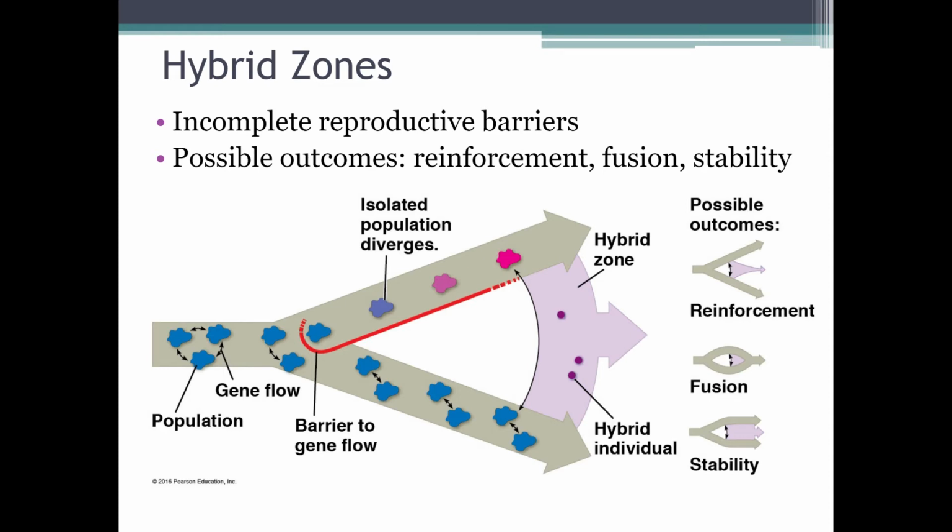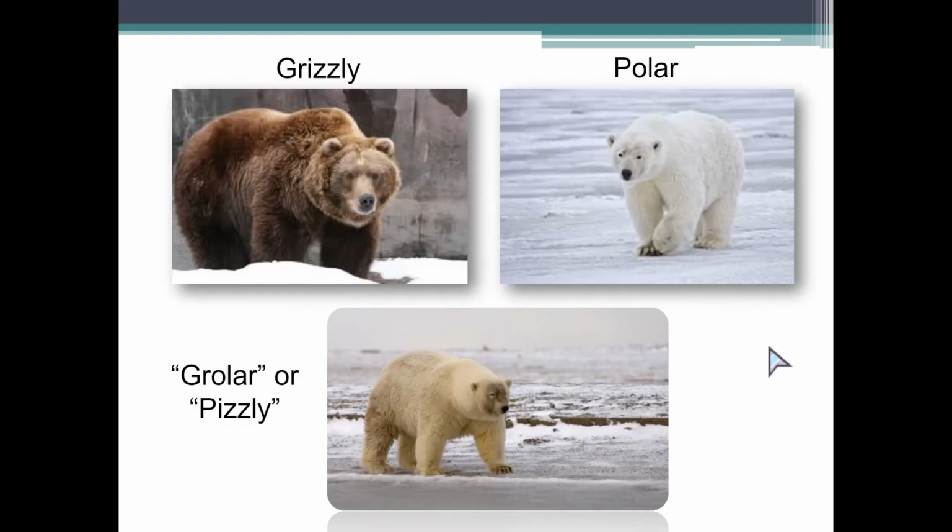You might also see these species at the end of their circles or their zones when those two new species meet, that they might actually go back and reverse back and have the possibility to reproduce successfully, which is really, really interesting. So I just wanted to touch on that. Other examples of those hybrids besides the zorse, the ligers that we talked about, grizzly and polar bear. Okay, so that covers all that information.